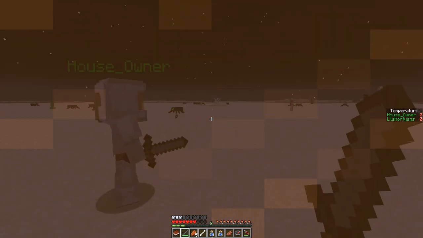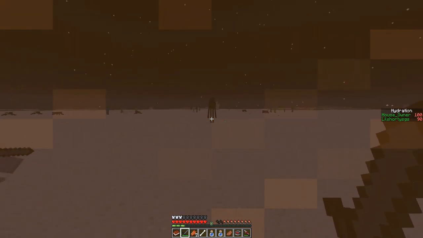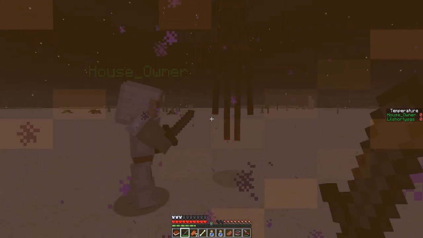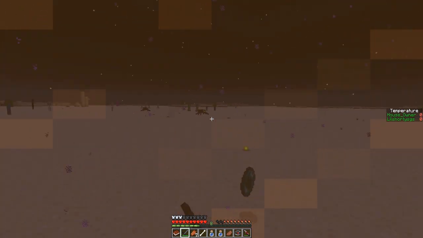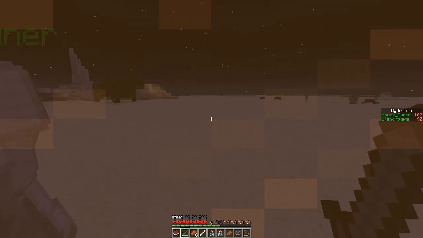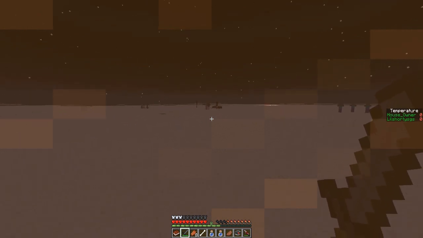Now they're really showing up, but... 3. Here's one. Ah! Incoming! Please! Don't hit me. I'm trying to aim. Yes! We got one! One down! Oh my god. 2 more to go. More Enderman that way. Oh, there. All right, let's go and kill those guys.